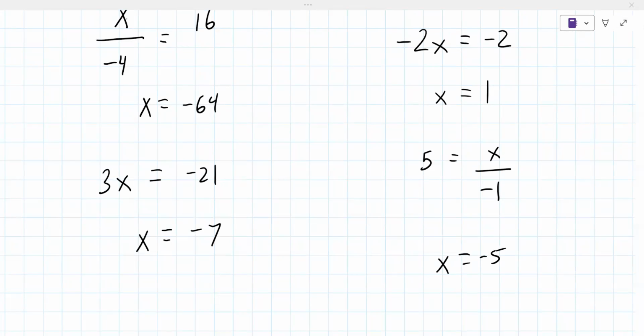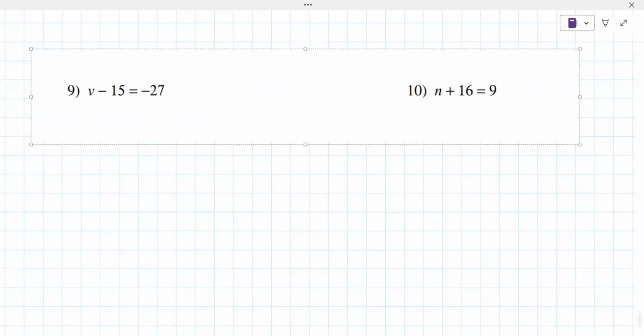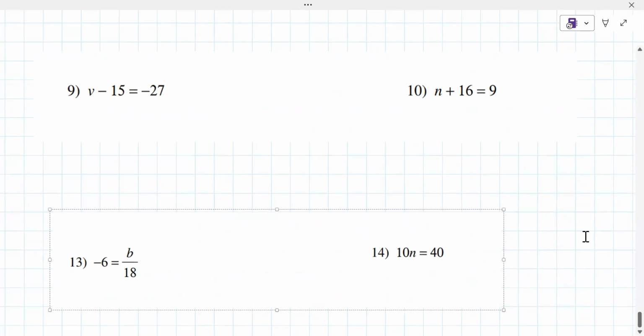Okay, so I want to give you just a few more of these, mixed up, of course. That's really the challenge here, to be able to solve them when they're all mixed in together. Let me have you try. All right, so I'll throw a couple more at you. I'll put these two in front of you, and then put these in front of you here. Go ahead and work these out, please.